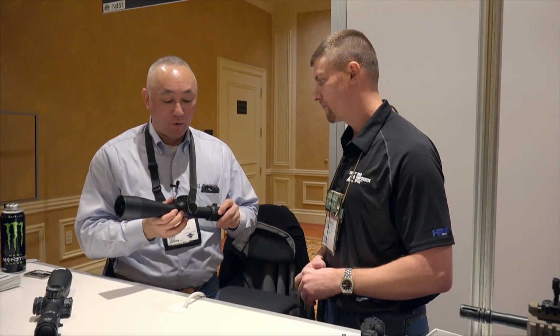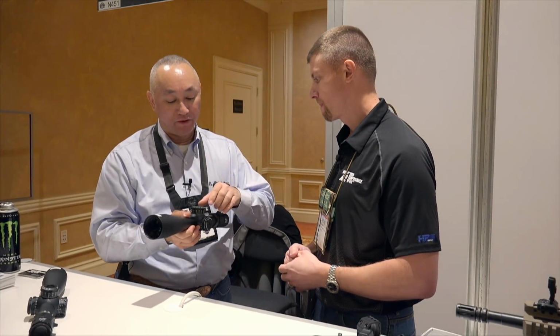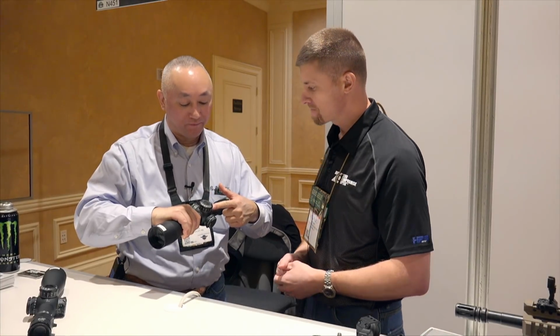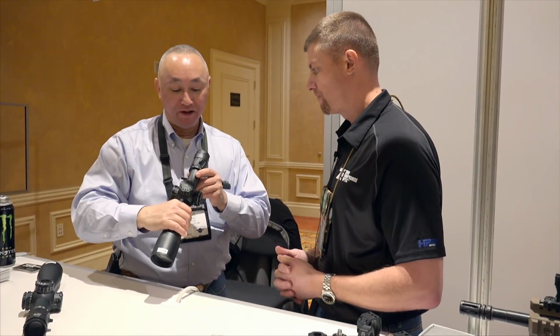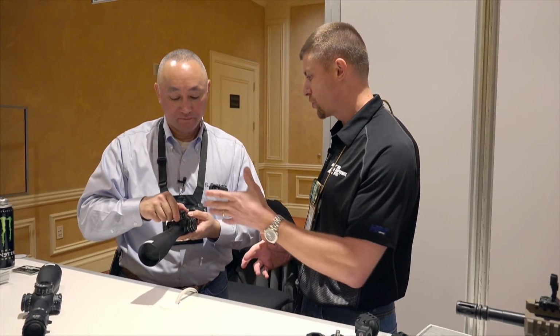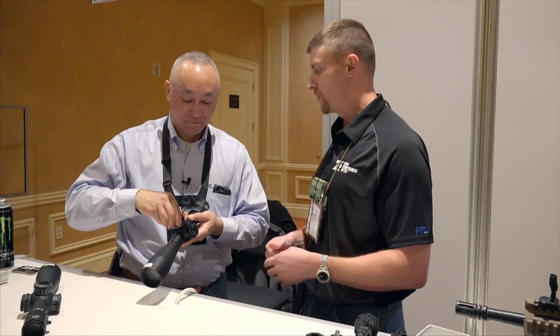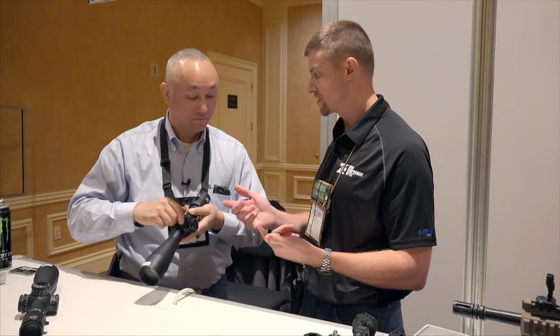Amazing. Now, the scope in front of us, let's go through some of the unique features. I see in terms of how the turret is demarcated, it goes up to 35 mil of elevation. 35 mils of elevation, and 15 mils per rev? 15 mils per turn, yep. So you get about 2 1/4 turns of the elevation turret. Yep. So we do have a return to zero feature built into the turret itself.